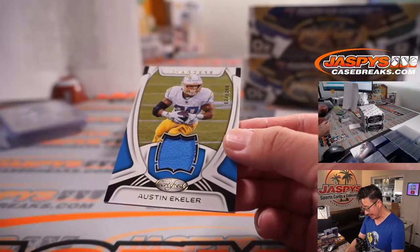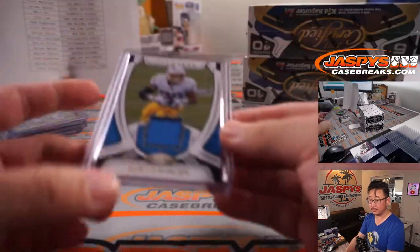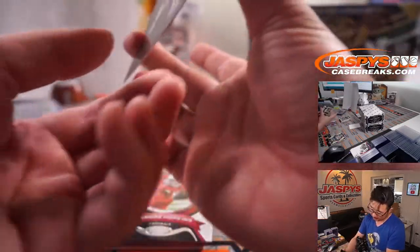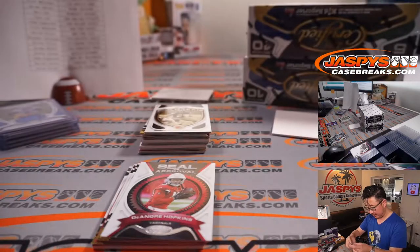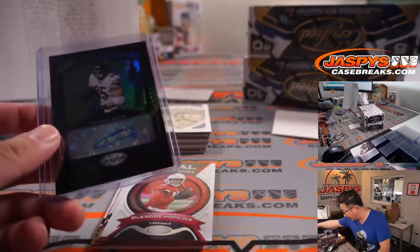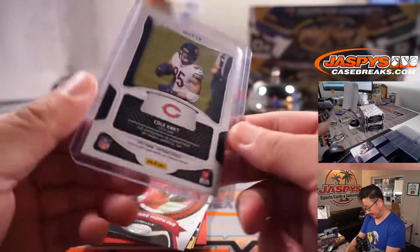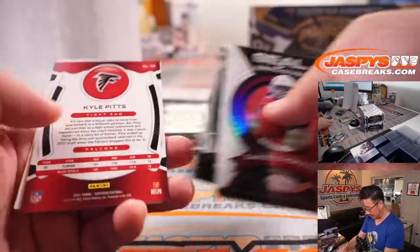Austin Eckler, 299, Austin and the Chargers. We got Cole Komet — Certified Potential, one-of-one autograph. Who's got the Bears? Tyler Vail with the Bears. And of course, as you know, out of fives and under, get the world-famous train whistle — all aboard the Big Hit Express! Whoop-whoop! Let's hope he does live up to his potential. That'd be hashtag good for the hobby on that guy.